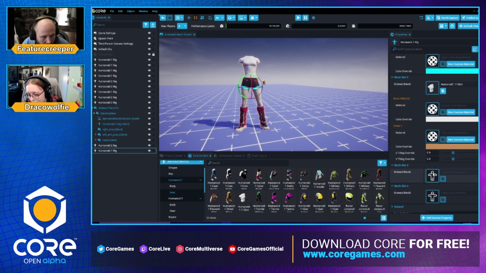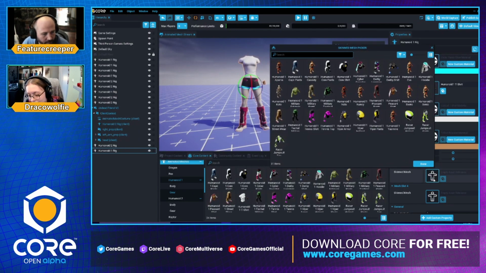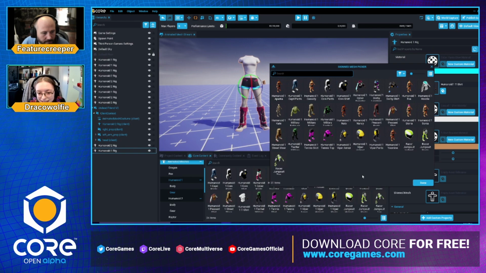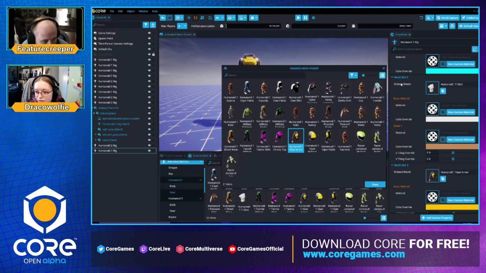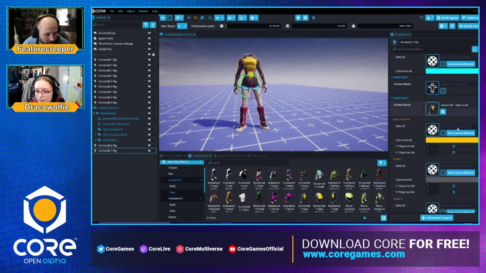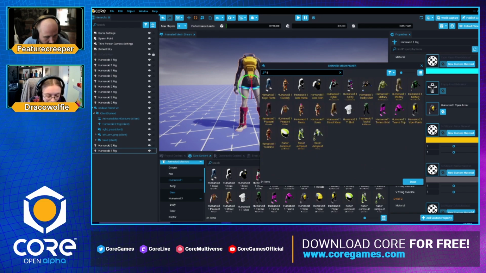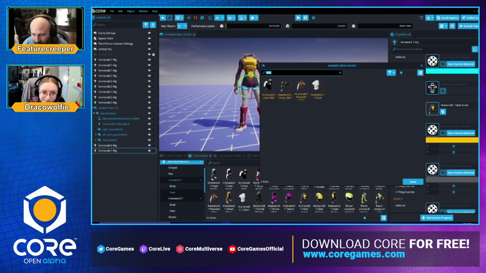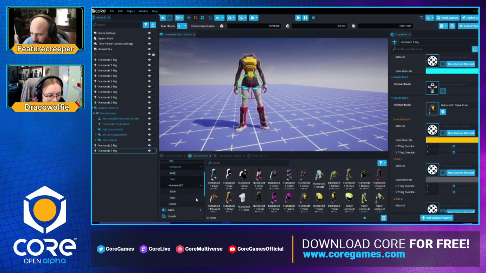So let's see. I'm going to throw in a body here. You'll also notice if you just double click on this, it'll show up a picker. So you can either drag things from Core Content into the spot, or you can double click it and get all your options there. This is my favorite way of finding the stuff, by the way, because you can filter what you're searching for right in there. You can double click just to see the list of stuff to pick from. I really think the picker is undervalued or not shown enough, so I always try to show it whenever I'm streaming because it's super handy.